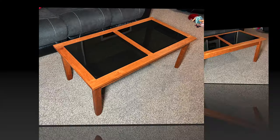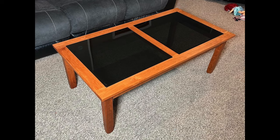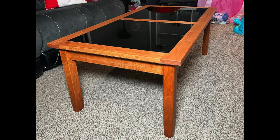And here it is. I took some pictures of it in our living room before our graphics team, my wife, applied the logos of my father-in-law's favorite sports teams to the glass, and then got a couple pictures once it was in its final home.